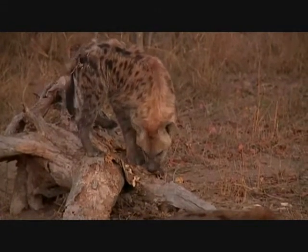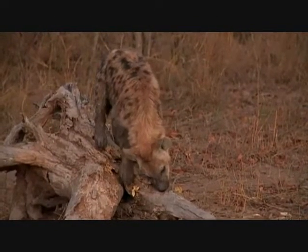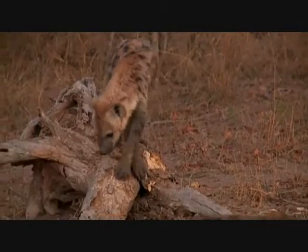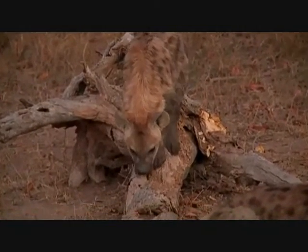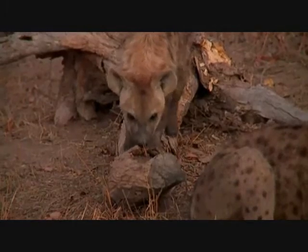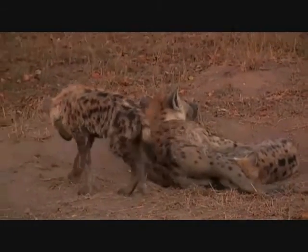Hello, little Cameron, aged 5 at Dayton Children's Hospital. Thank you for your question. It's a really nice one. You ask whether you could teach a hyena to play fetch for you. The answer, Cameron, is that I don't think you could, and I'll tell you why. A hyena is more a cat than it is a dog. Now, I don't know how much experience you have with domestic cats, but if you throw a stick for a domestic cat, it will look at you as though you're mad.